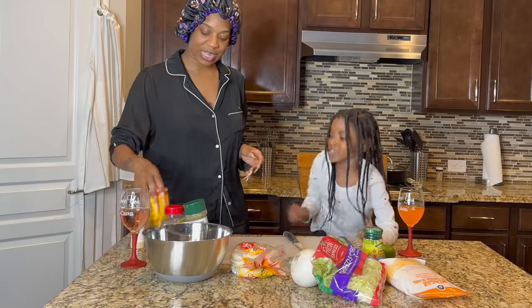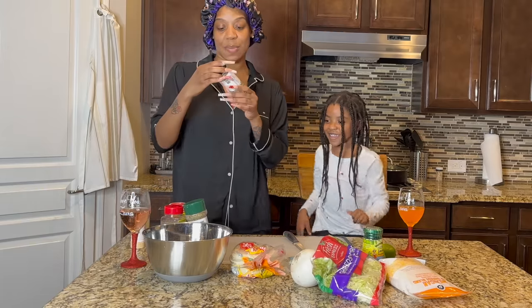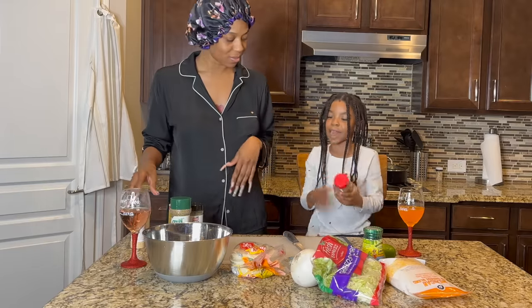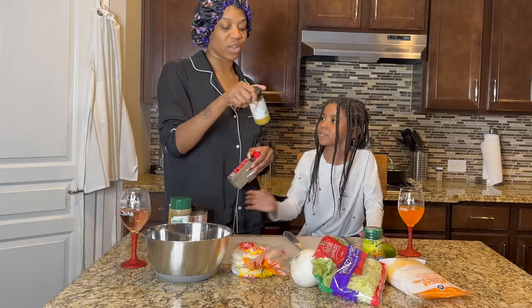I'm gonna be seasoning with Slap Ya Mama, Italian seasoning, and complete seasoning, black pepper, garlic pepper, and chicken rub spice.